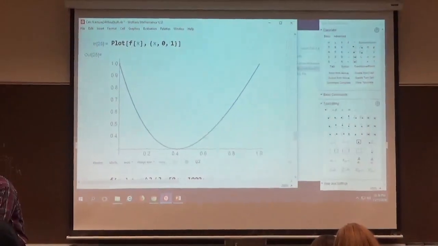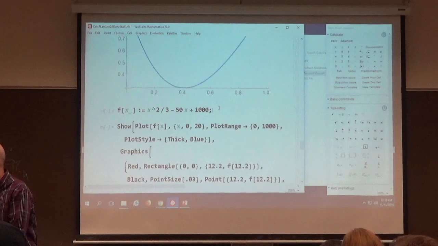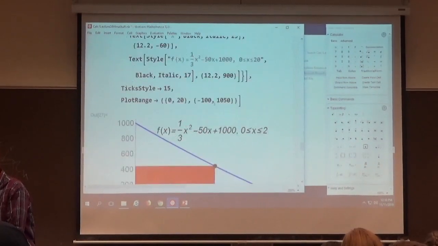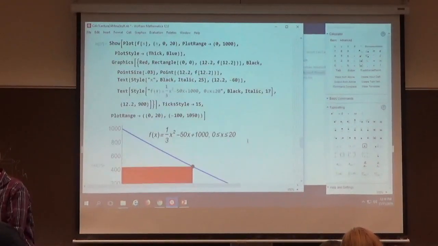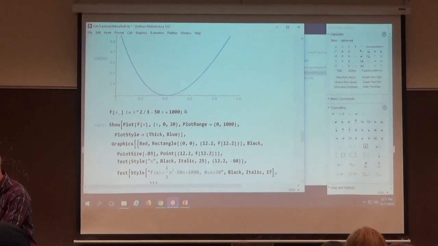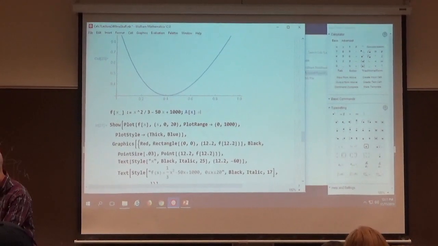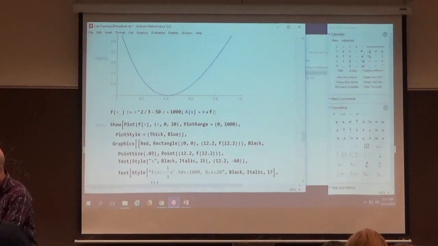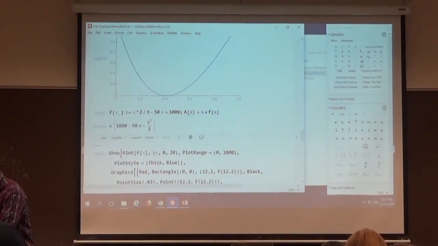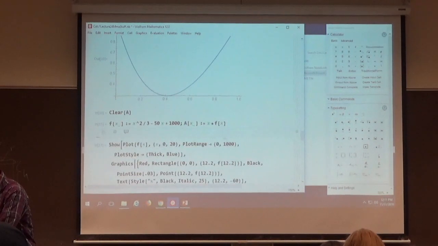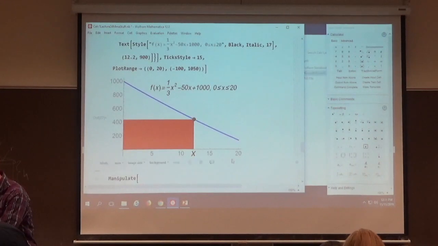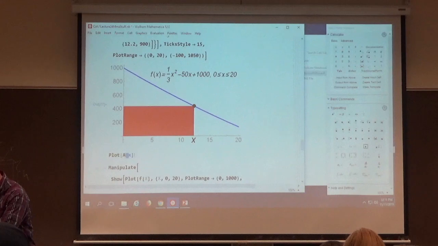I've got the function plugged in here. Here's a graph of the exact same picture. But what I'm really interested in is optimizing x times f of x, because that's the area of that rectangle. A of x, oops, forgot my underscore, not good. And then clear A. Got to define functions using underscores, and I do like colons, those two as well. Will A of x have a maximum at some point?